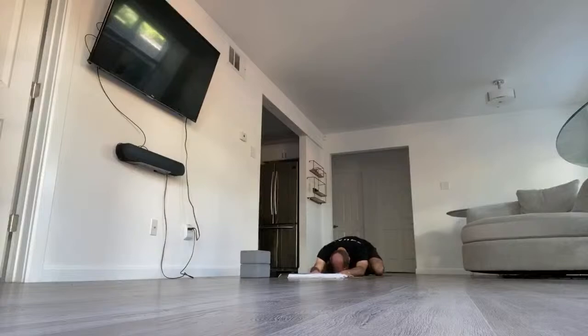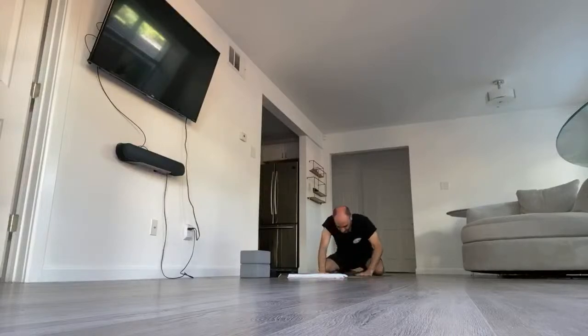Take a moment to bring your attention inward, to your body, to your breath. You can move your hips side to side, left to right, right to left. Good. And walk your hands back towards your knees. Bring your knees together. Inhale, come up to sitting. If this is too much for your knees or your feet, use a block. Okay. Spine lengthening, palms together at the center of your chest.